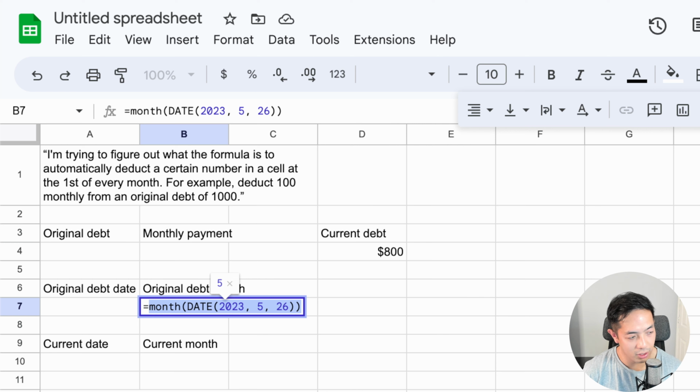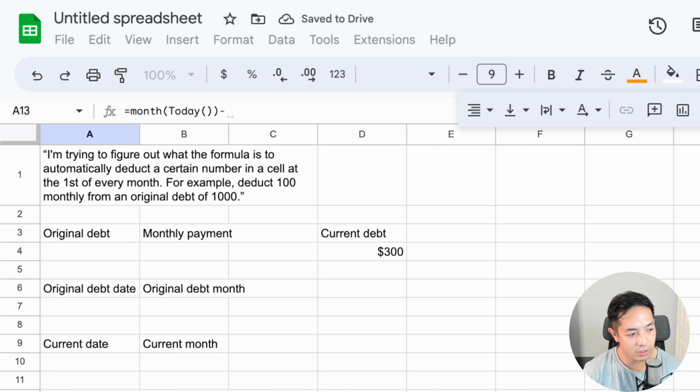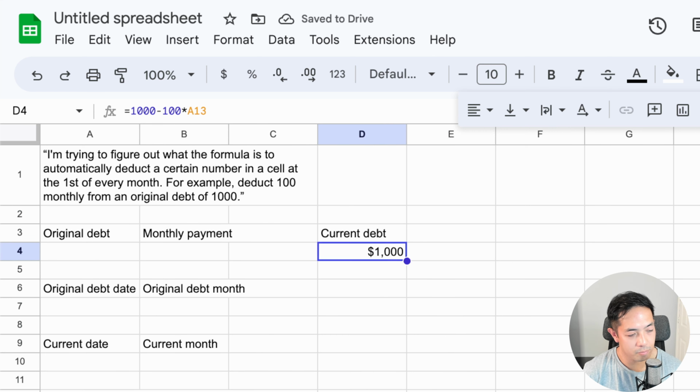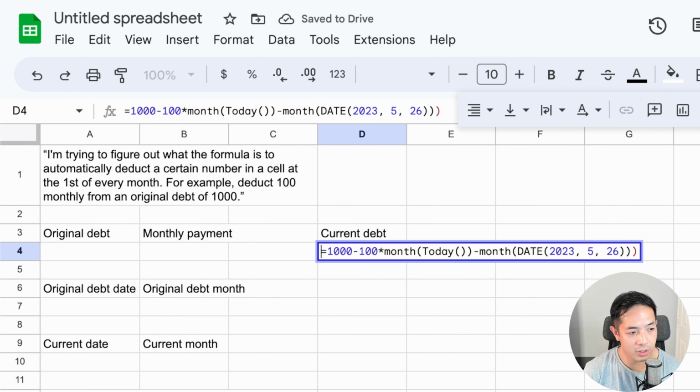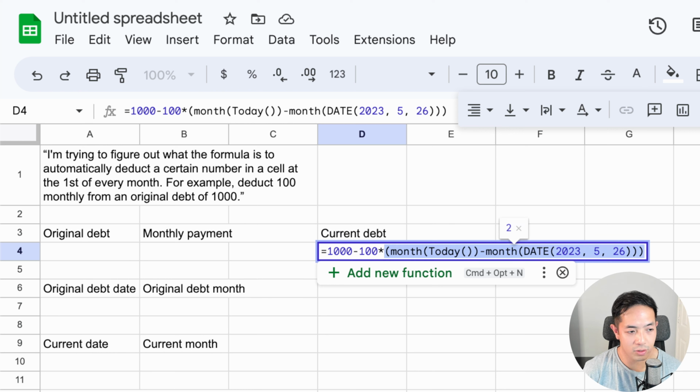So now we're consolidating all of these cells into one cell, if you just want to make it look really clean. Then you just remove this, and you bring it up here, then you have to put a parentheses around this so that the 100 is multiplied by this whole section. So this is a cell, which is 2, and it actually tells you what it calculates to. If you highlight it, it just says 2, and then you can see what is the month. That's 7. Okay, that's correct.